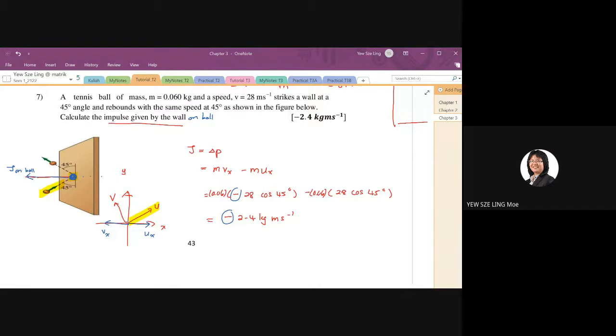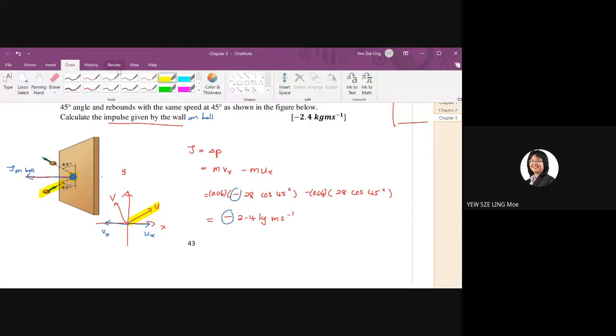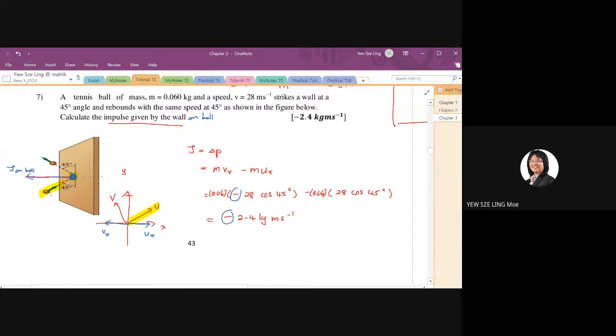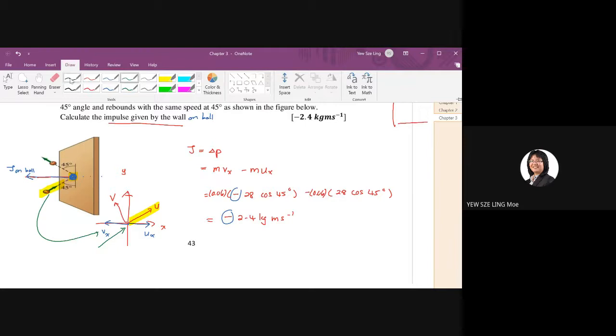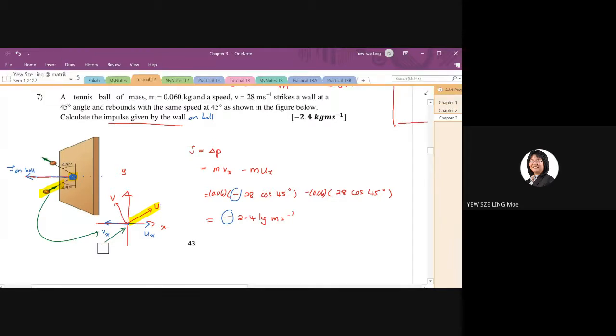Is that clear? Okay, madam. Kamu kena ingat dia punya vector mesti keluar dari origin. Dia tak boleh masuk origin. Kalau dia masuk origin, apa yang kamu kena buat? Kamu biar dia keluar di arah bertentangan. So if you move this vector from this diagram to here, actually it is located here. But we don't want the vector that is pointing towards the origin. So what I did, I just let it come out from the other side.